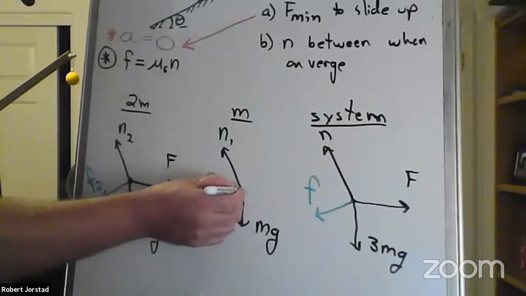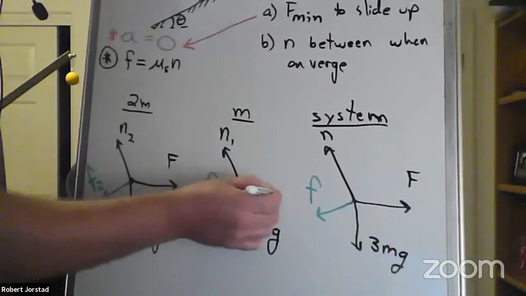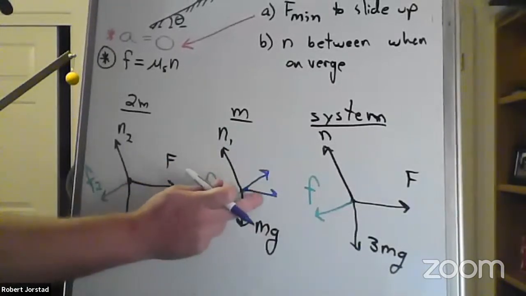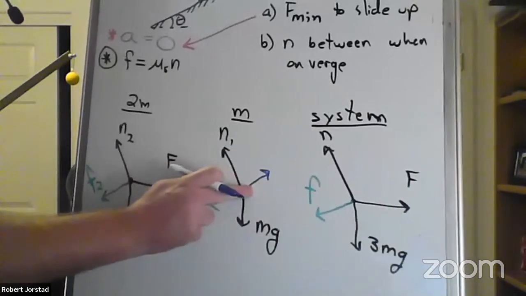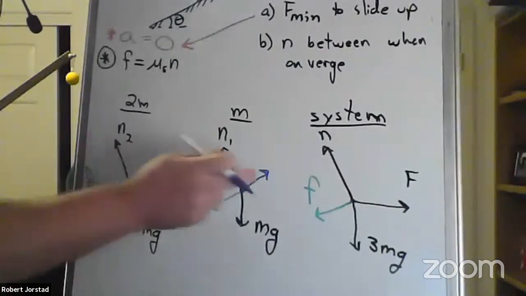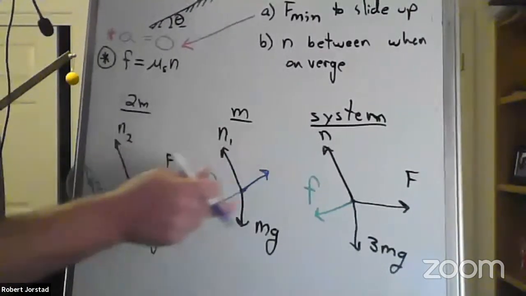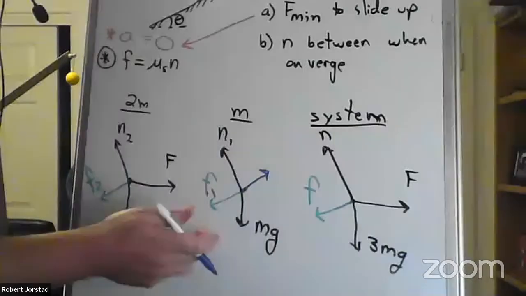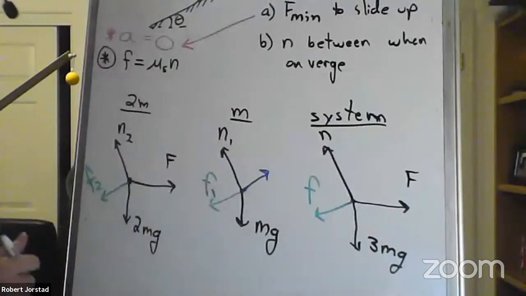Up the ramp, yeah. So we got to be careful because this is to the right and this is up the plane. We do not want to the right. We want up the plane. Notice 1, 2, 3 vectors line up on the rotated coordinate system. So once the problems get nasty, using that rotated coordinate system is much better than saying straight up and down, right, left all the time.